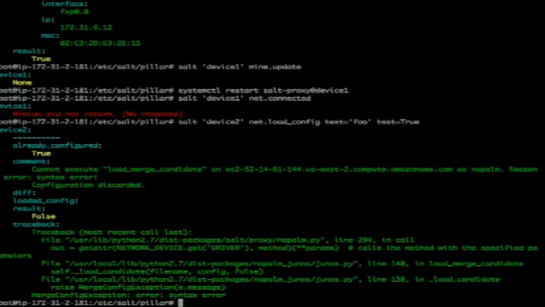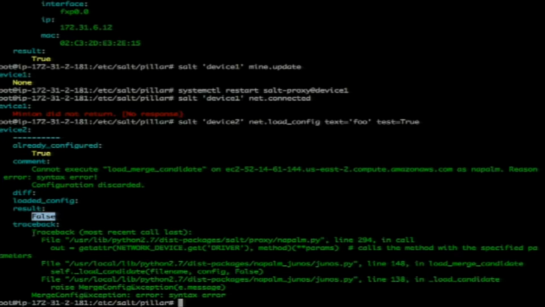It will fail like that. There are two fields to look into. The comment will give you some details, as much as the device returns back. The other field is result, which is set to false in this case, so you can poll this flag and see whether it succeeded or not.